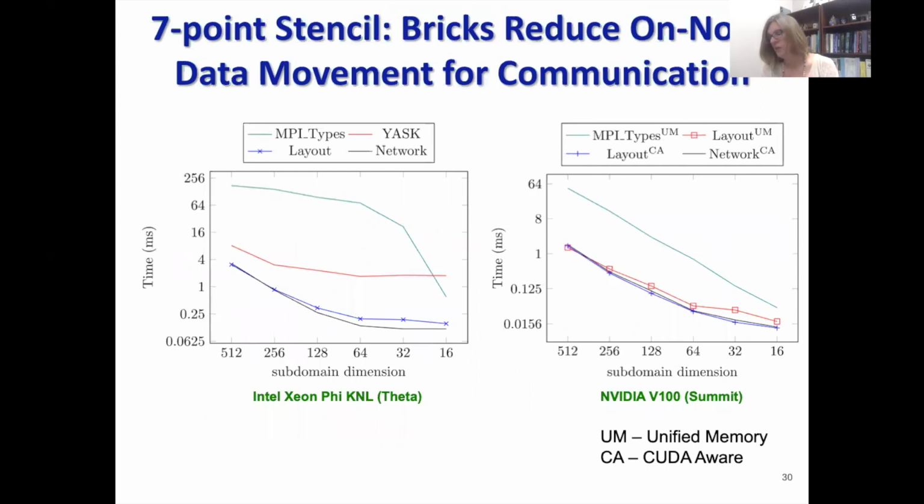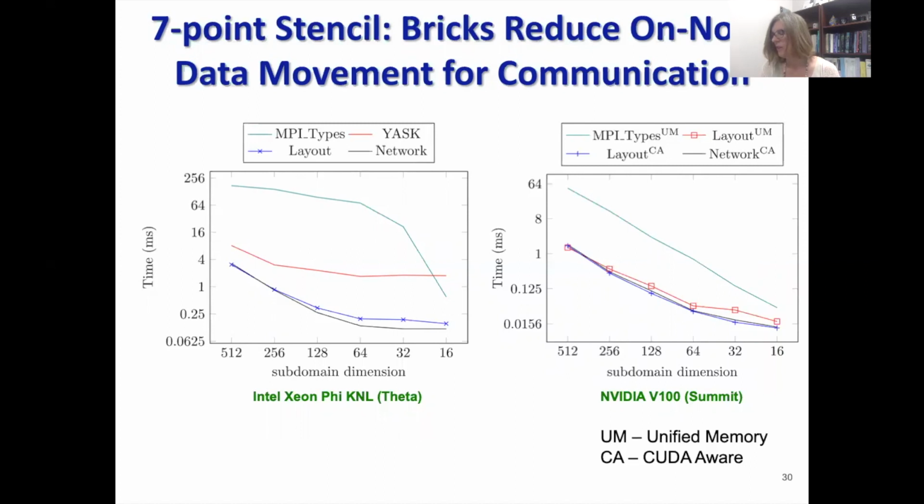Okay, so now we can look at the communication results. This is for a 7.3D stencil and is showing the benefits of pack-free communication using bricks and a layout optimized for communication. On the left, there's the KNL. In the graph on the right, the x-axis is the size of the subdomain per node running on a system with 8 nodes. As we move to the right, the subdomain gets smaller, which is a proxy for a strong scaling experiment. The curve labeled network shows just the network time. Layout performs the ghost zone exchange and is only slightly more costly than bare network time.